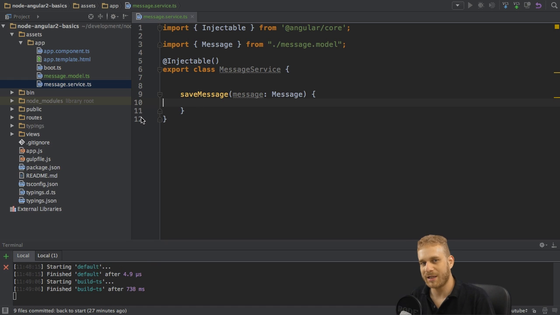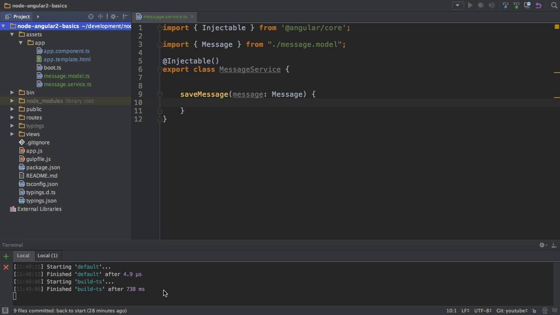Now, as just mentioned, I'll use MongoDB as a database, and therefore I expect you to have it installed and running on your machine. If you don't, and you don't know how to get there, in the description of the video you'll find a link to a video where I show how to set up MongoDB so that you're up and running and able to follow along. With that, the first step is to install Mongoose.